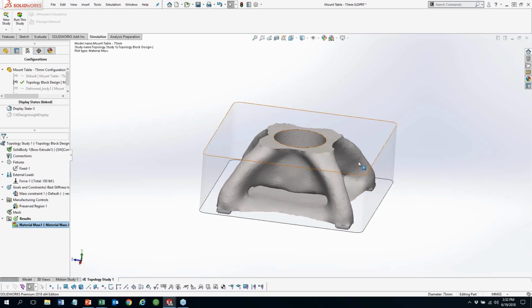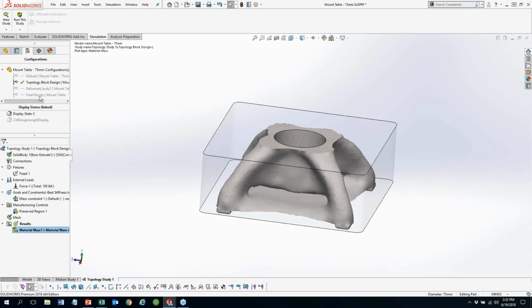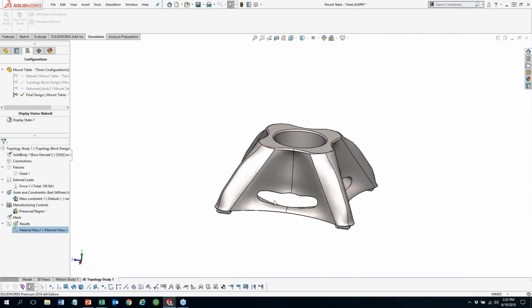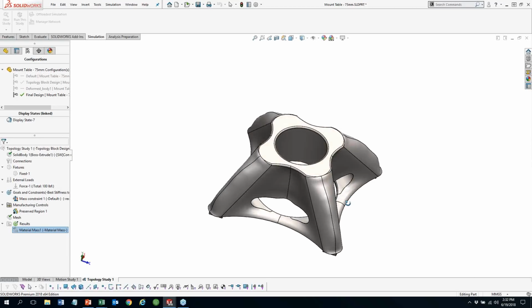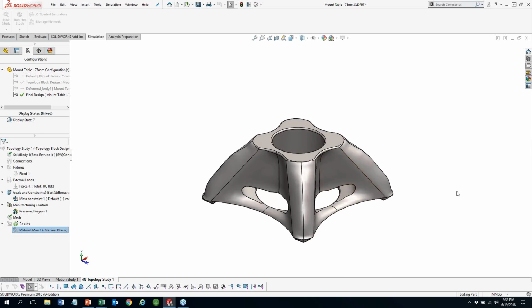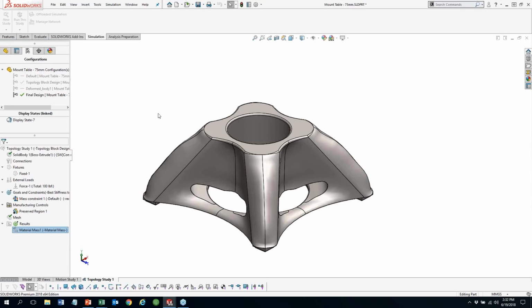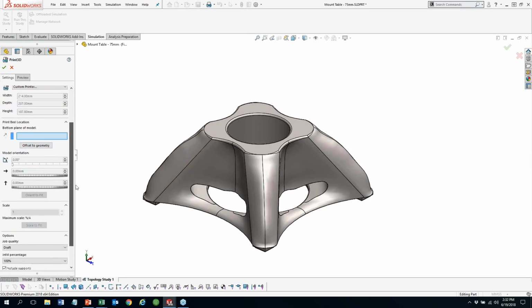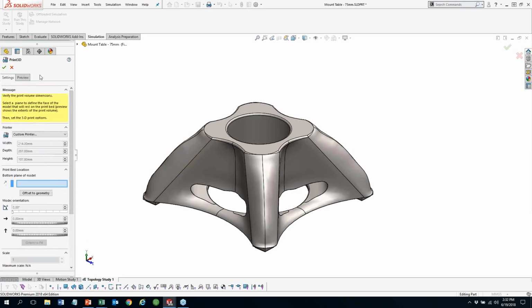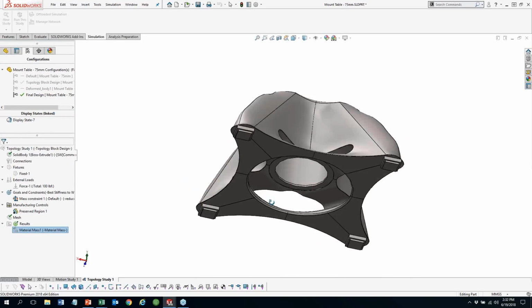And within this or the next release, we will have tools that will allow you to reuse this imported geometry to create solid bodies very easily. So let's take a look at the final design that we created with just the SolidWorks design tools. This is the part that we can now 3D print. And just so you know, if you have a part that is going to a 3D printer, we do have some tools to check if this part is 3D printer ready. If you go into File, Print 3D, you have some tools right here that will allow you to check your 3D print parts before sending them to a 3D printer.